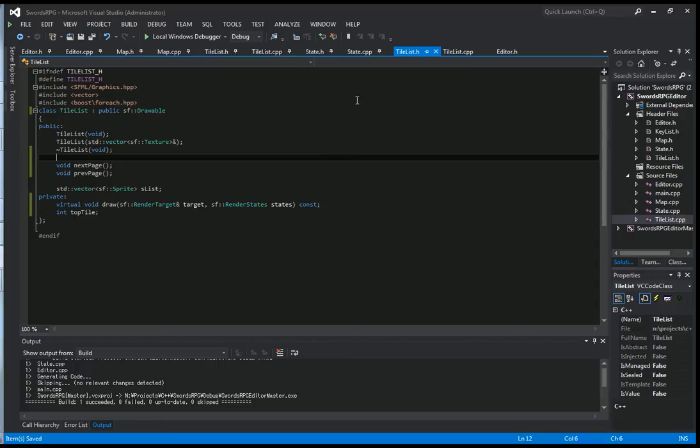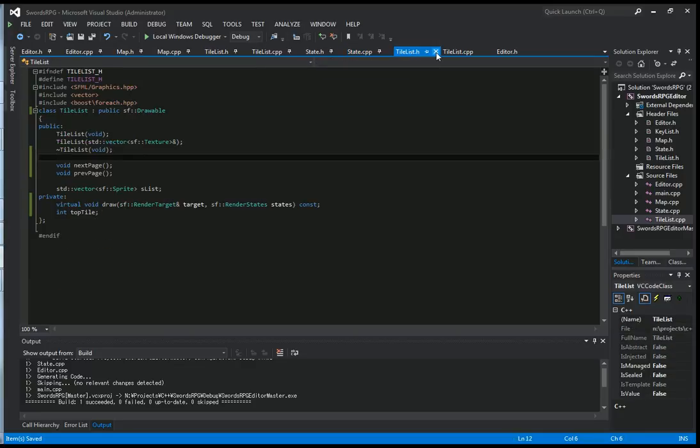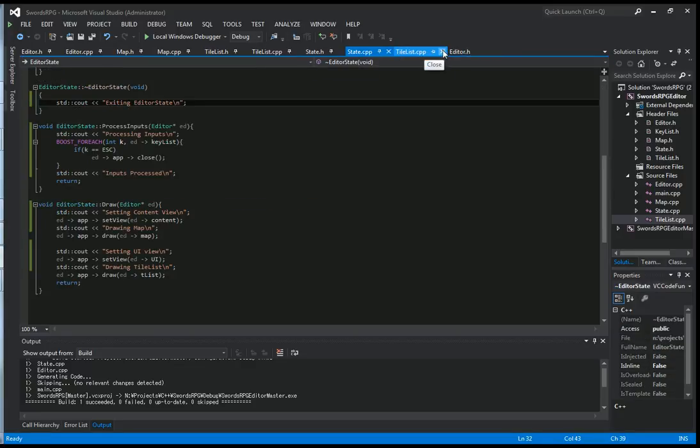Now we need to actually have our state. Our state is actually going to be the one drawing it, and we need to add it to be able to do that. So, first thing, let's go ahead and close these now. Don't need them up here. Let's open up our editor.